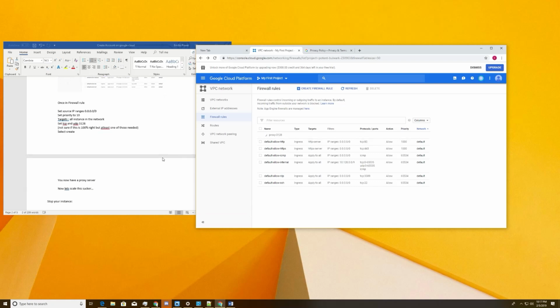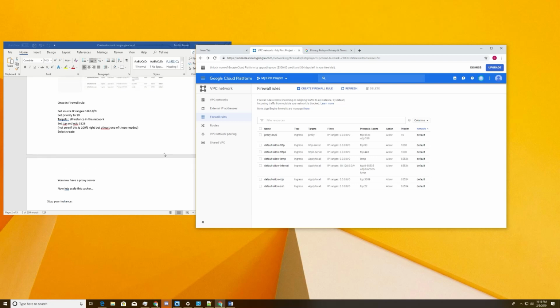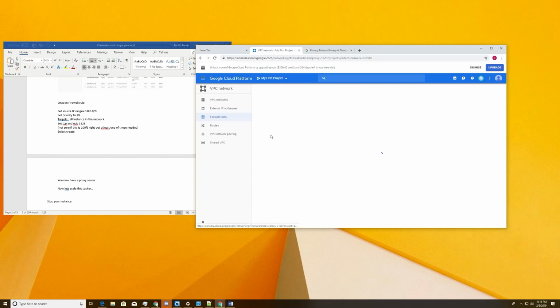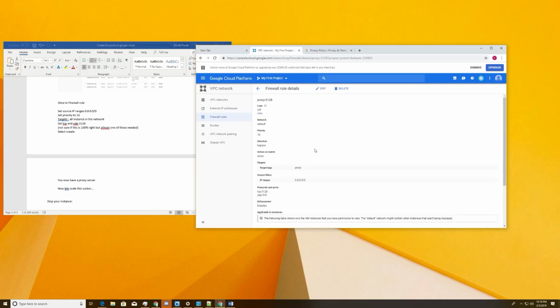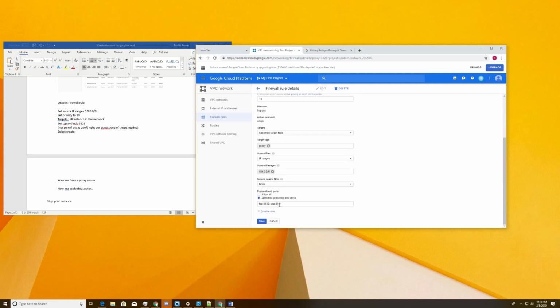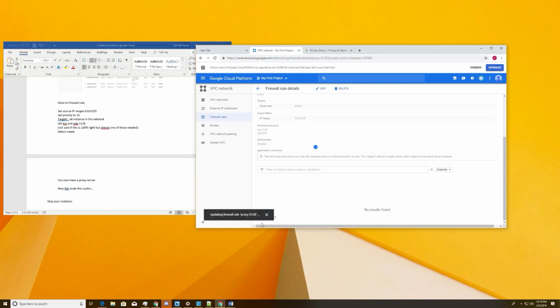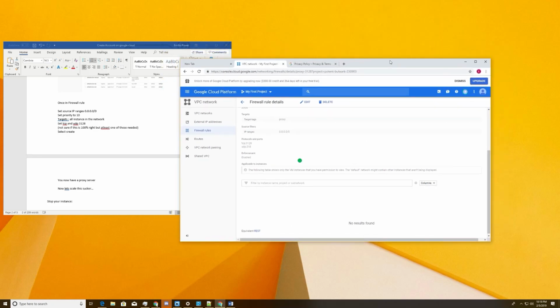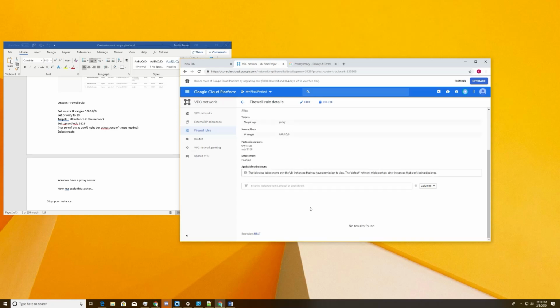Okay, so we've created a server. We've installed a proxy. We've created a firewall to actually get that. And we're going to be able to run more than one proxy, right? Because one proxy is not really going to do us much. Otherwise, we would just run... Ooh, shoot. I messed this up. We're going to edit this. We're going to go back to edit. All right, so we're good.